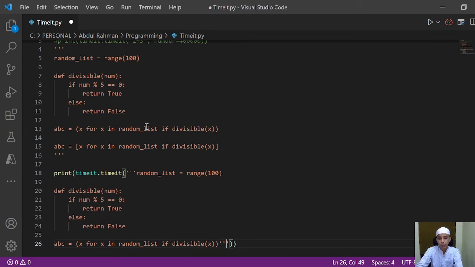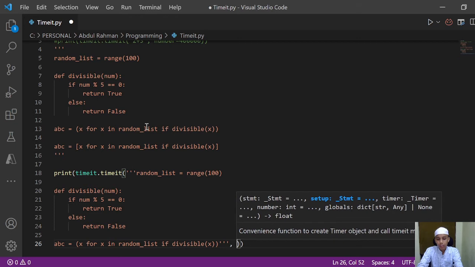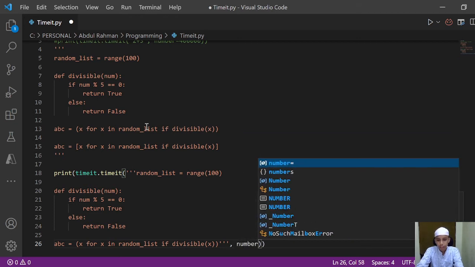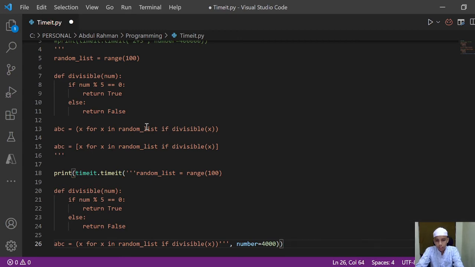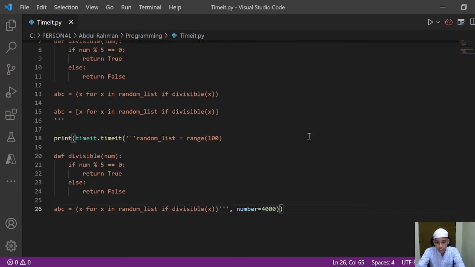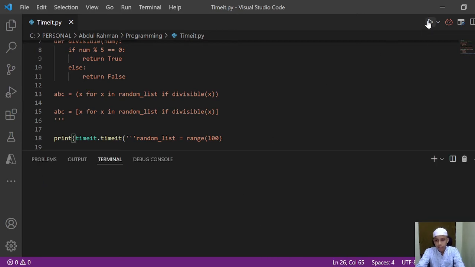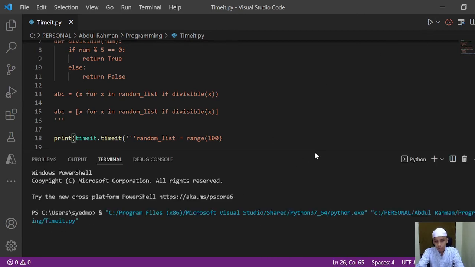Then beside that, I will give a comma, then number equals 4000. Now let's run this program. So it's taking this much time.